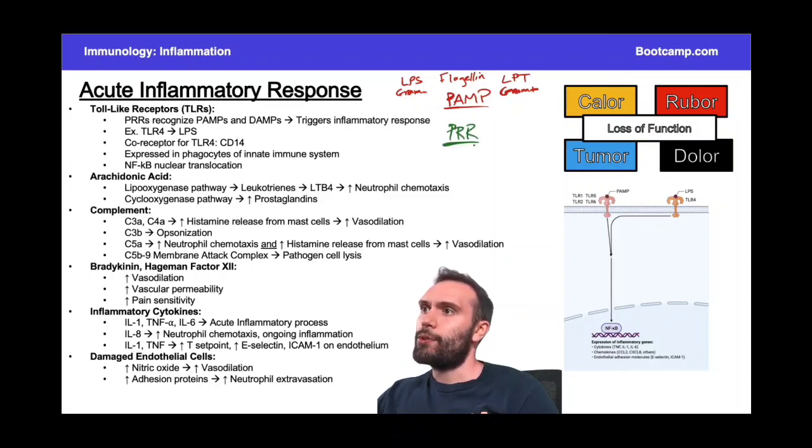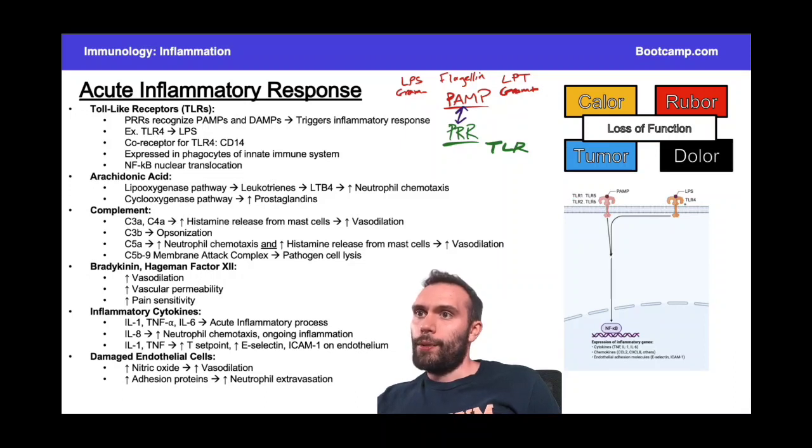We talked about this a little bit in the last video. These receptors will recognize the pathogen-associated molecular pattern. An example of this we can see here, you have your toll-like receptor on the surface. There are different types of toll-like receptors. Here we can see toll-like receptor 4, which is one of the classic toll receptors that sometimes gets asked about. And then we can see back here our lipopolysaccharide, so we have this bacterial component that's binding to the toll-like receptor.